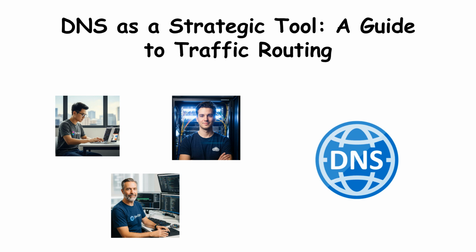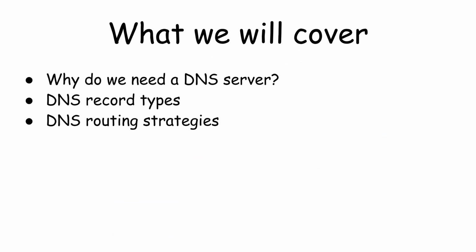In this video, we'll show you how to leverage DNS far beyond basic A records. We will dissect critical record types and explore the sophisticated routing policies that modern infrastructure depends on, like weighted routing for A/B testing, latency routing for a global user base, and failover routing for bulletproof disaster recovery. By the end of this session, you won't just understand DNS, you'll know how to wield it as a strategic tool. Let's dive in.